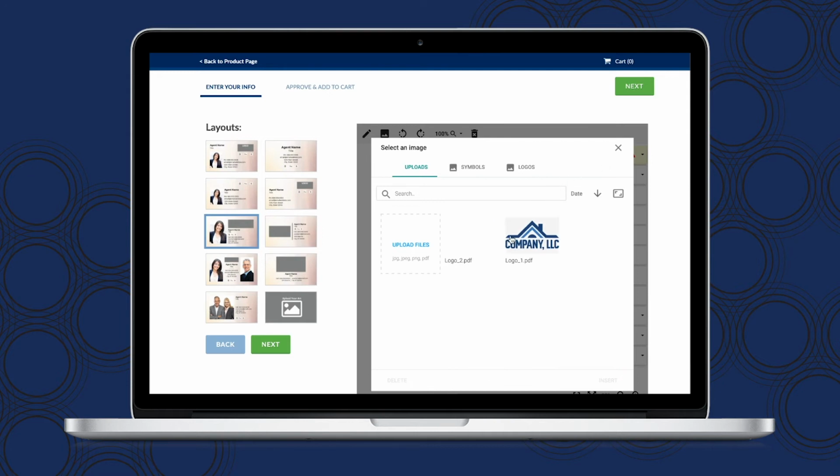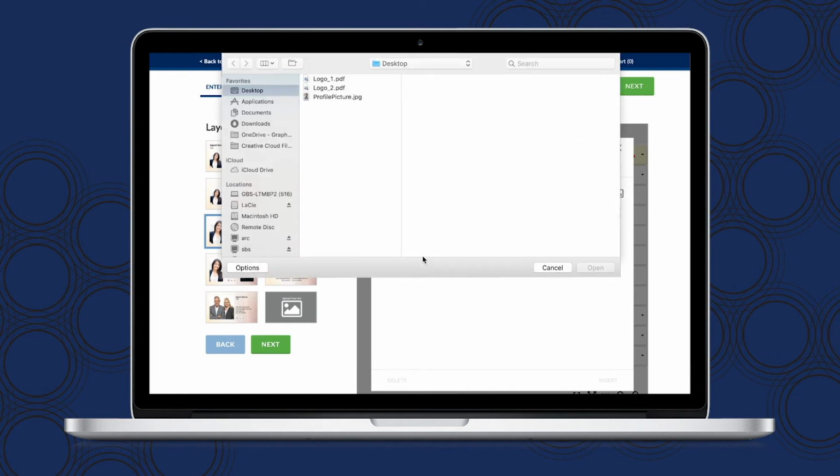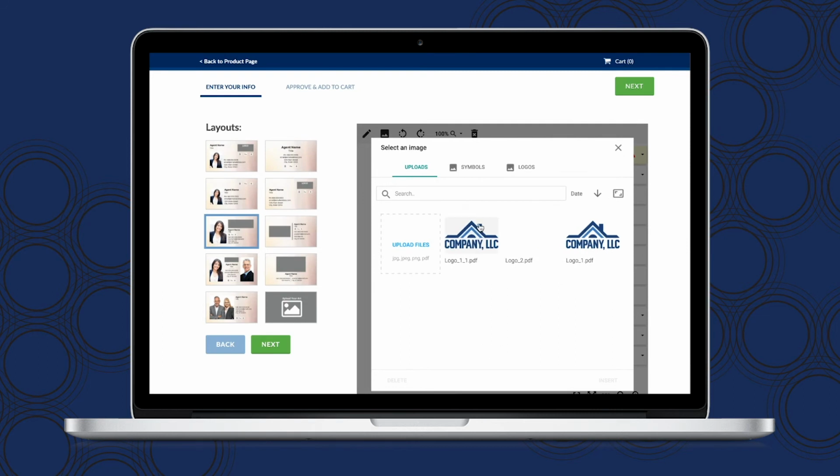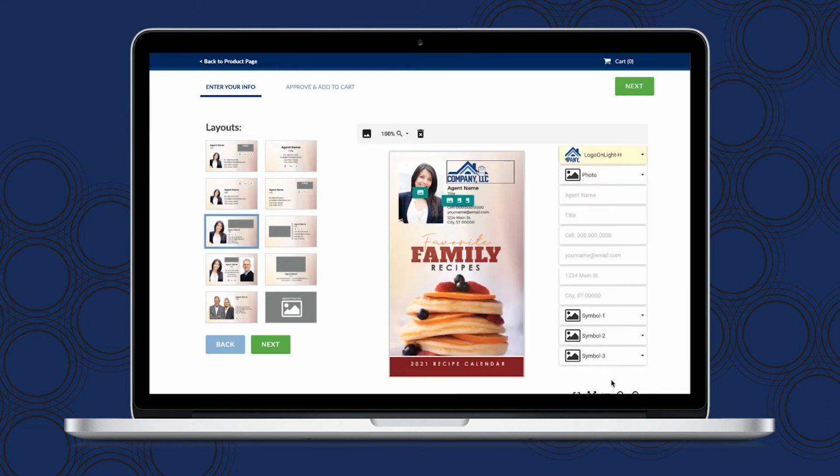So as you'll see, I've already uploaded some files to my asset library. To upload them, just find them on your desktop or somewhere on your machine and double click on them, or you could highlight it and hit insert. We have a variety of other videos that show you how to manipulate logos and photos within the editor. But for the most part, if you're able to do that, you're getting an A+ here.